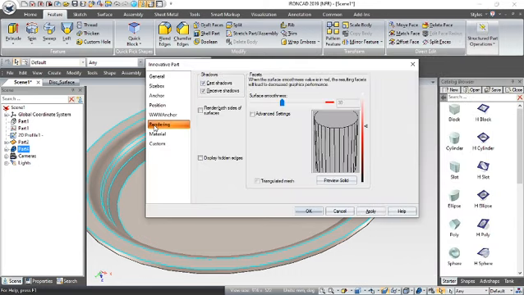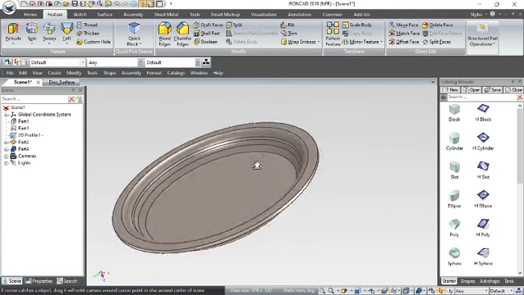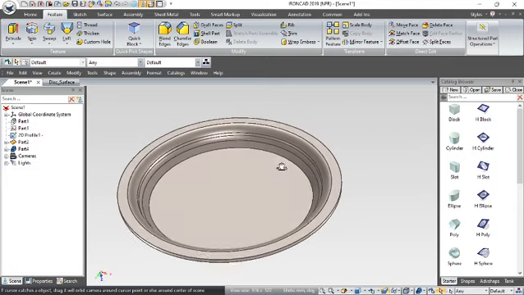In here you've got one called rendering, and you can slide this bar along to improve the surface smoothness as it appears in the scene. So if I do that and say apply and OK, that will look more circular. It won't be so faceted. So you've got that tool in there as well.